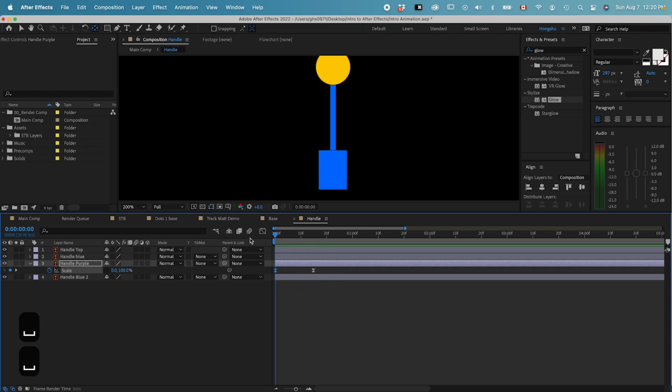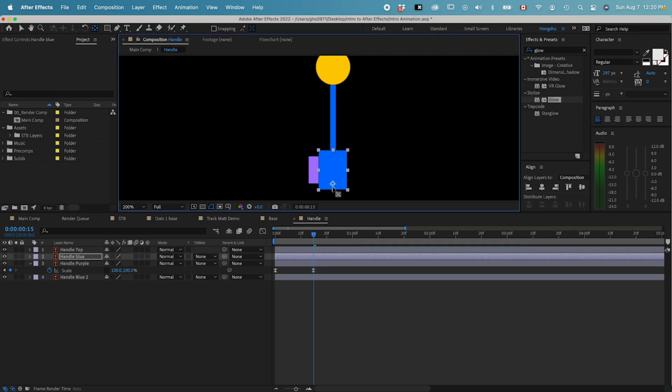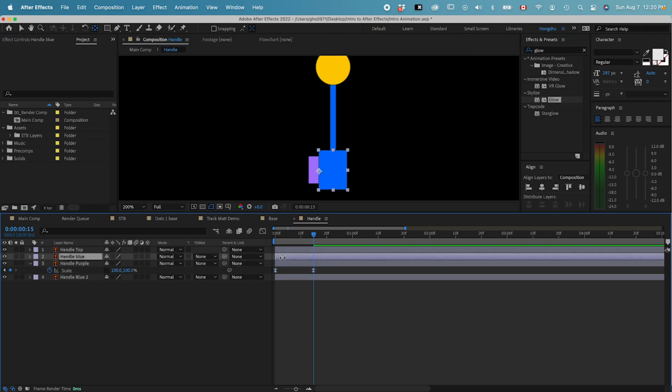Like that, that's good. And once it hits there, I want this blue block to come up from maybe the same side. I can just copy this one and then Command V, paste.